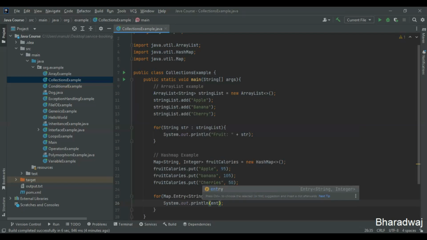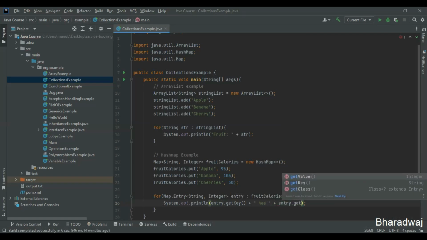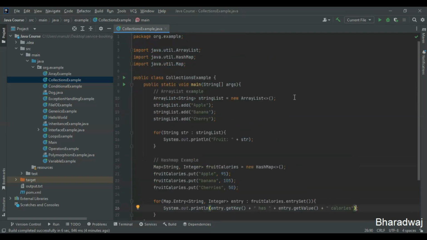I'll give entry.getKey, plus, let's concatenate as well the value, entry.getValue, plus here let's concatenate the string calories. So this is good. Did I miss anything? This is fine, right? Yeah.